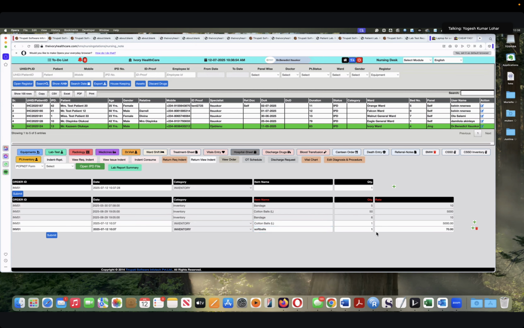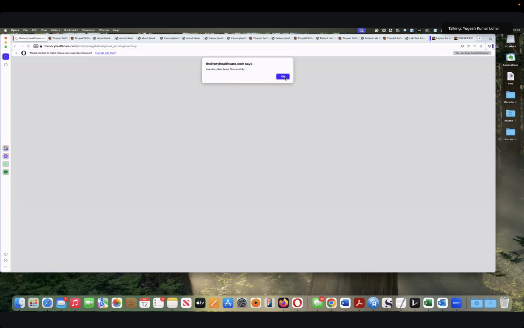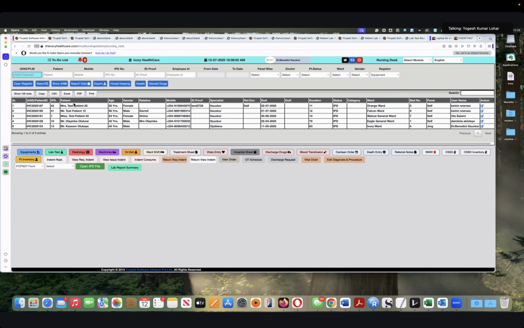If I want two quantity of softball for this patient's use, billing can also be added if needed. Now, if I want to see the consume report, I will go to the same report I mentioned before, indent consume.